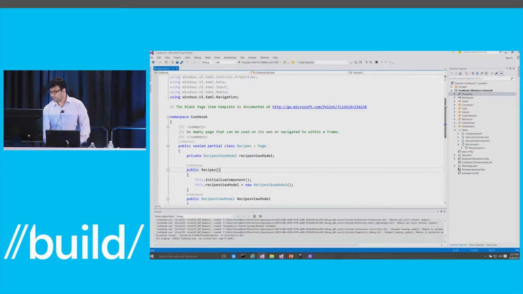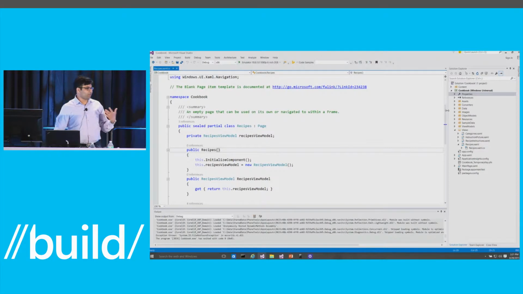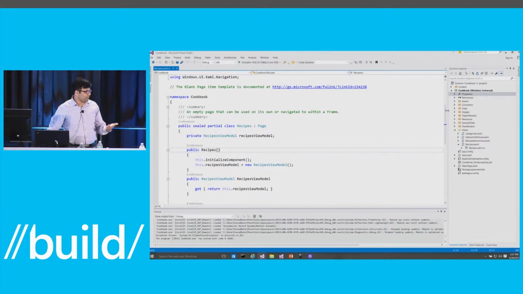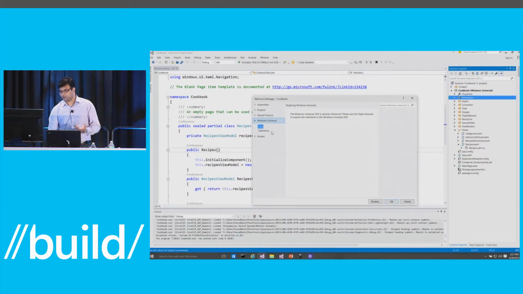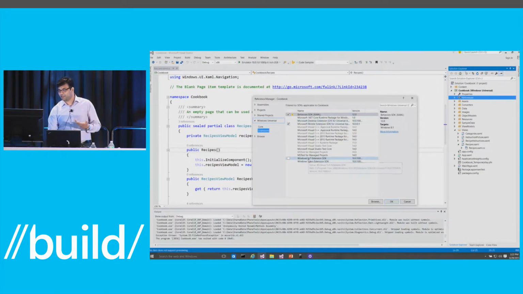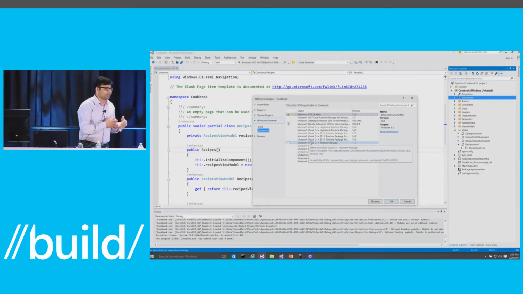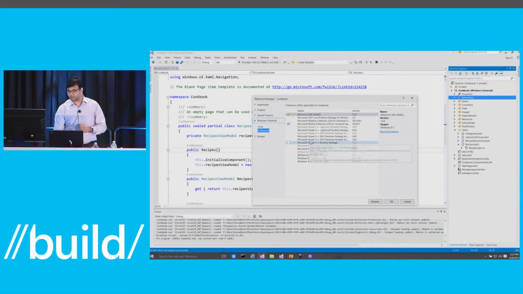So as I mentioned, hardware back button are exposed as part of a Windows Device Family Extension SDK. So let's actually go and add reference to that. If I right-click on the references and bring up the Add Reference dialog and go into Windows Universal Extension SDKs, you will see that there are different Windows Mobile Extension SDK, Windows Desktop Extension SDK, as well as IoT and PPI, like all different device family. If they have some additional capabilities, they will ship an extension SDK for a developer to be able to use that. So you can select the extension SDK here and click OK.